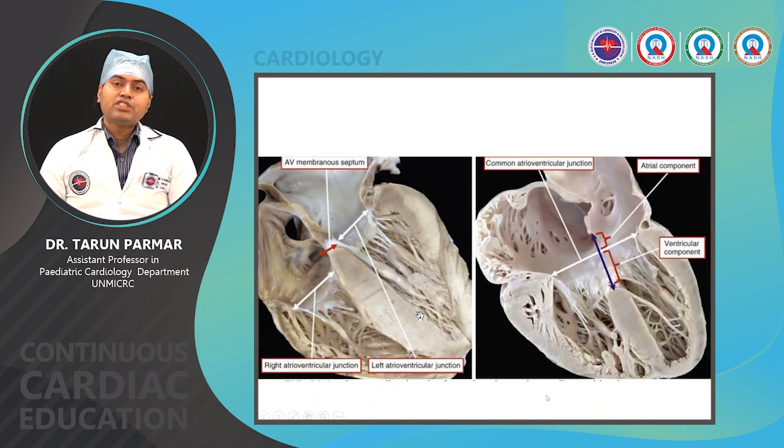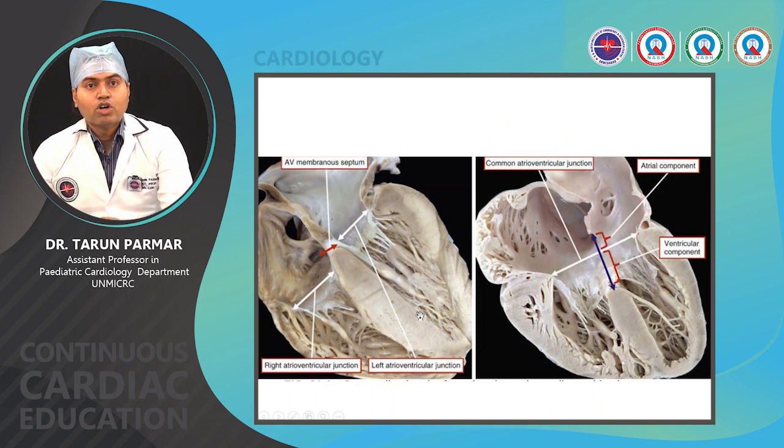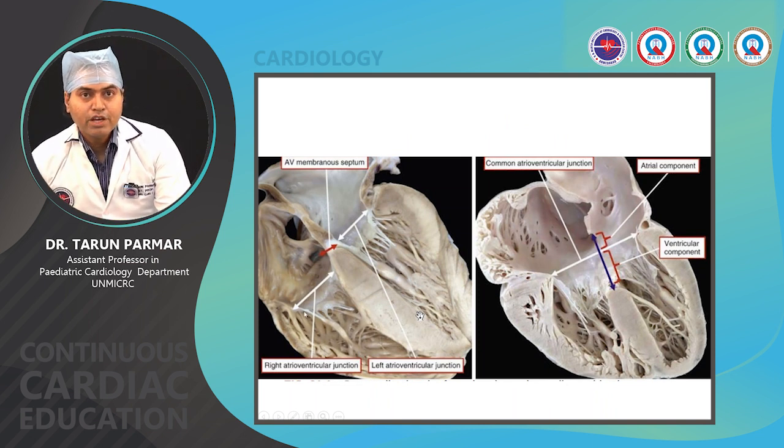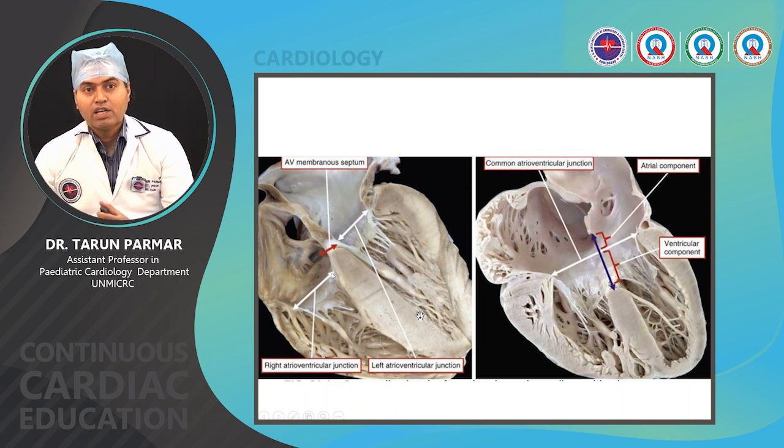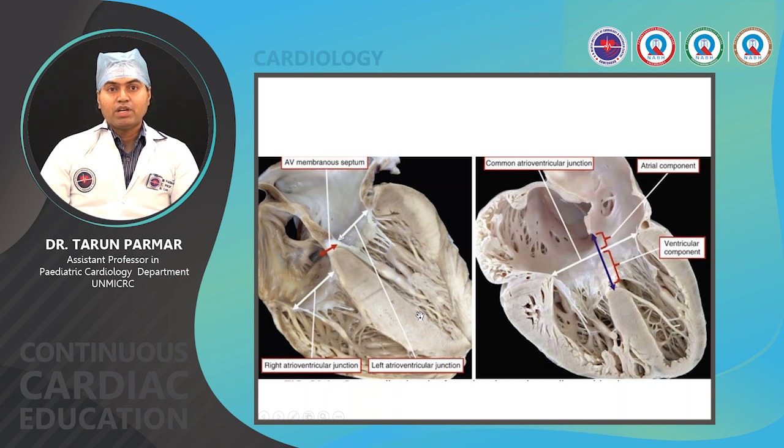So this is the morphological specimen showing the atrioventricular junction. There are 2 distinct AV junctions in the normal heart. This is the tricuspid valve, this is the mitral valve, this is the left AV junction, and this is the right atrioventricular junction. There is a normal offsetting that we have discussed, and this is the atrioventricular membrane. While this is the common complete balanced AVCD, and you can see there is a common atrioventricular junction.